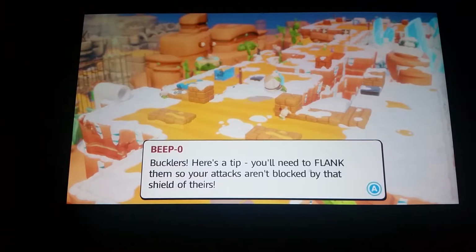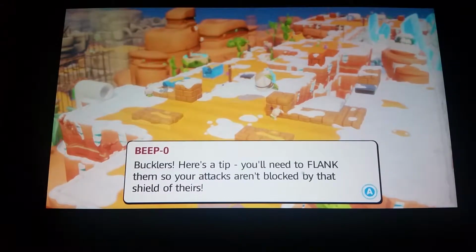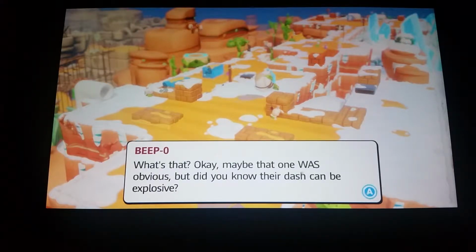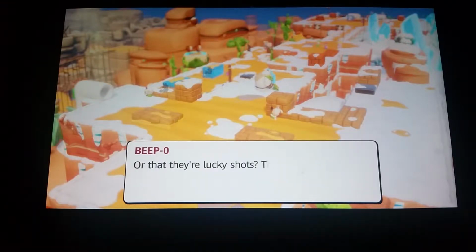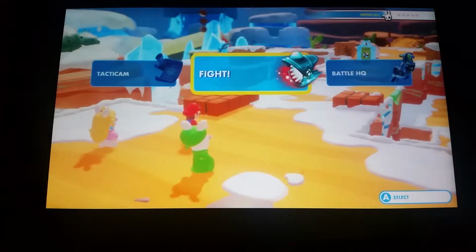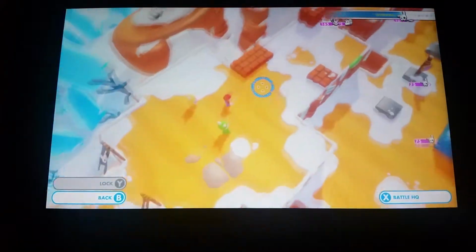Okay, so it doesn't seem like I was entirely right, but they still do have a shield, so it's kind of right. What's that? Okay, maybe that one was obvious, but did you know the dash can be explosive? What is that even supposed to mean? Or that they're lucky shots, that they use honey in combat? Did you? Of course not. Lucky I'm here then.